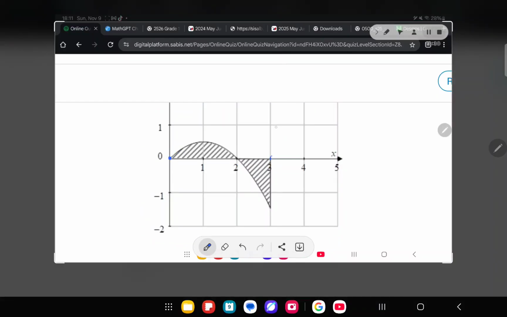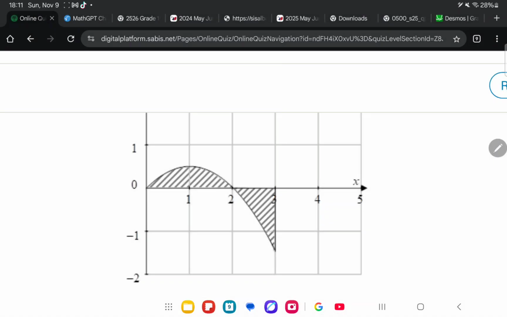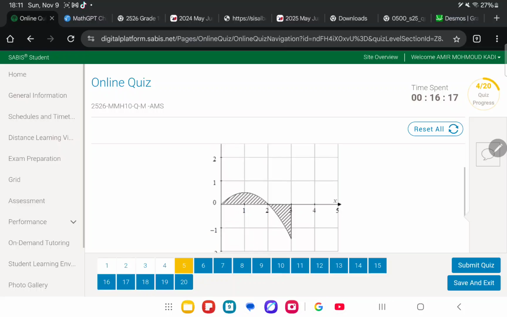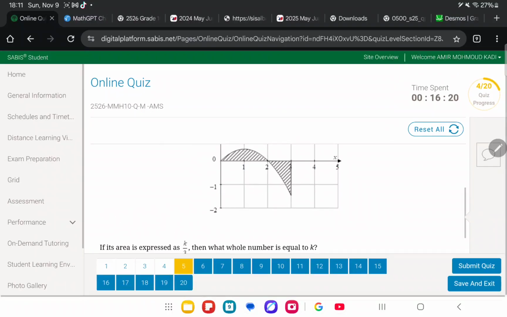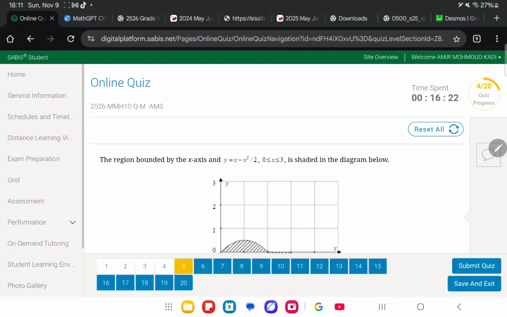Let's say you try to do the integration from 0 to 3 of whatever the formula is, I can call it f(x), dx. This will not be allowed. Why? Because there are 2 separate functions here. There's this one and there's this one. So this is why we cannot do it this way. Instead, you have to cut them into 2 separate regions and then add the regions together, and then you have to put absolute value on both separate integrations. I'll show you what I mean later on.